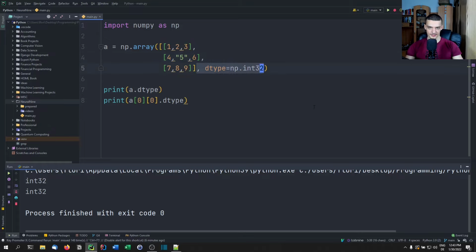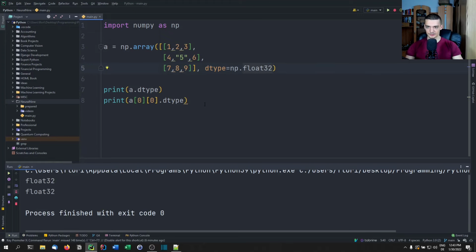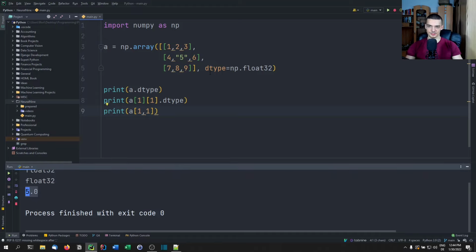Now, if I don't specify that I want this data type, it's still going to be a string, because this is a string. If I don't say I want to typecast it, it's going to keep it as a string. I need to provide a certain data type. I think this should also be possible with a float. So float32 should be able to typecast all of this into floating point numbers, and then we can go to a[1][1], which is the 5, and we can see that the data type is float32. I can also print it. Does it work like that as well? There you go, 5.0, even though it started as a string. So this is important to keep in mind whenever you mix data types: you're going to have one data type in the end.